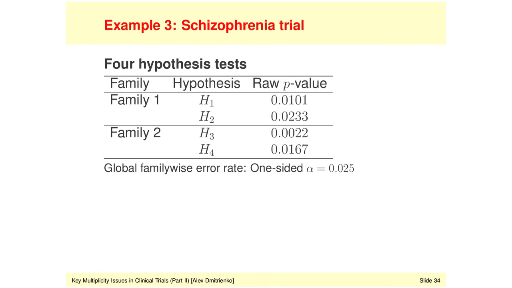To illustrate the stepwise testing algorithm in example 3, we're going to assume a set of raw p-values that are defined in this table. I would like to clarify that these are one-sided p-values, and our objective is to construct a testing algorithm for a Hogberg-based gatekeeping procedure, which is derived using the modified mixture method. This procedure is going to aim at controlling the global family-wise error rate at a one-sided alpha of 0.025.